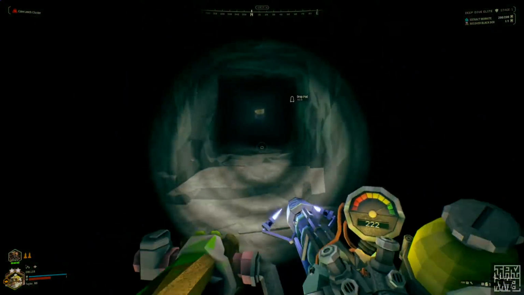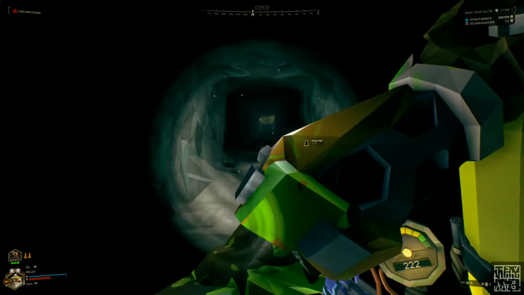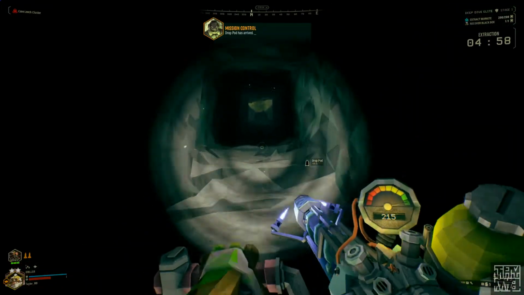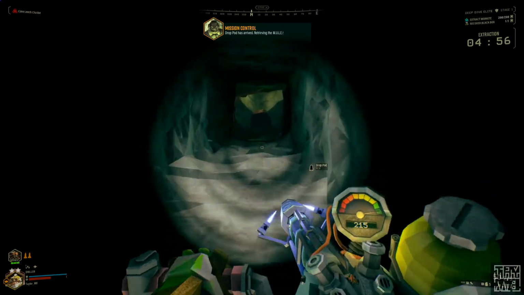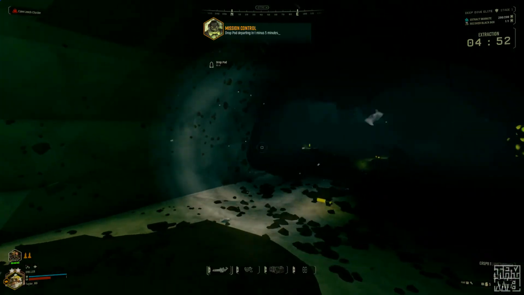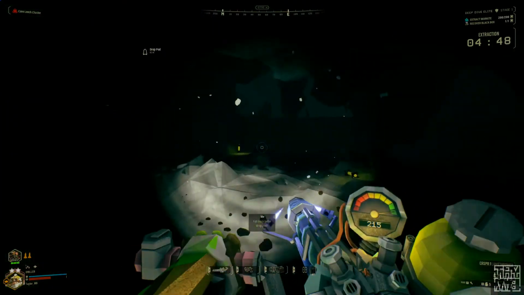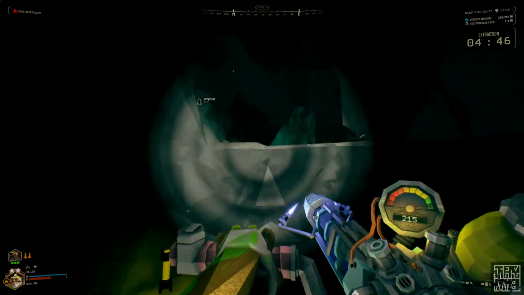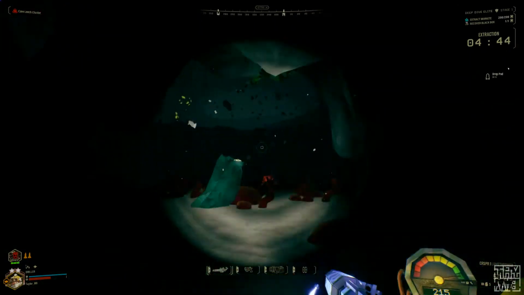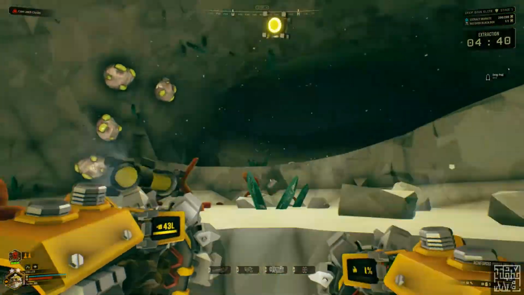So here we have the tunnel coming in handy for the extraction. And I left the warden and everything down there because I'm hoping I don't have to kill them, and I can just carry my ammo over onto the next deep dive stage. Driller is also the best class for extracting, just because you can always drill straight to the drop pod without any problems.